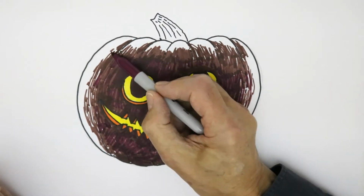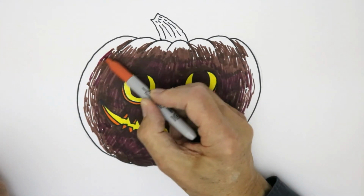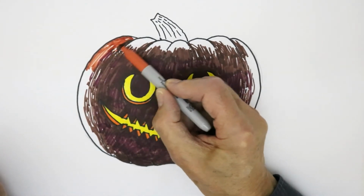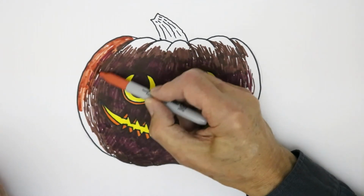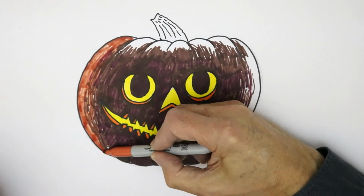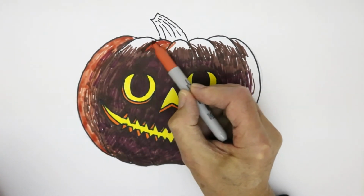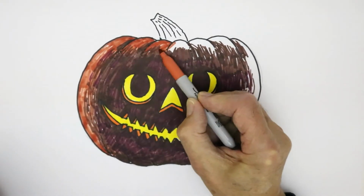Right, now I'm going to add a slightly lighter colour around the outside edge here, this one here. Imagine that it's being caught by the light. And if I think it's too light, well, I can go over it with the dark brown again. Shade that in there. Like that, and then that, but it gives a kind of warm quality to the pumpkin, you know.